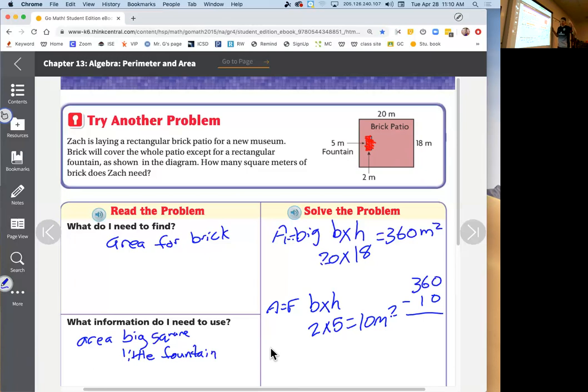We're going to subtract that out. It's almost exactly like the problems where a corner was taken out. It's easier just to do the big square and then subtract the little square in the corner. That's exactly what we're doing. So when you get 350 meters squared, all right? 350 meters squared. Let's jump into the next one, 745.